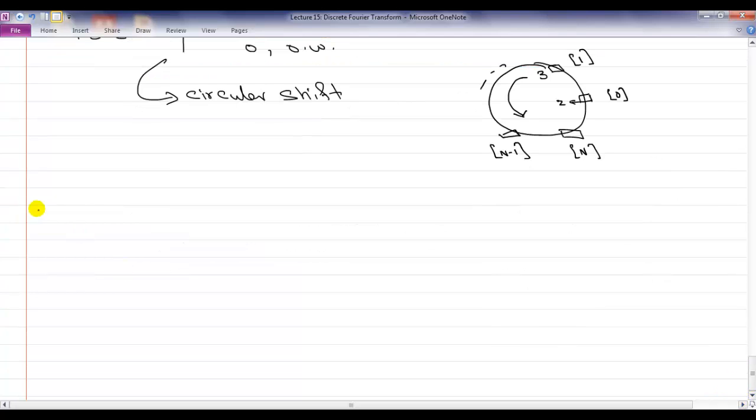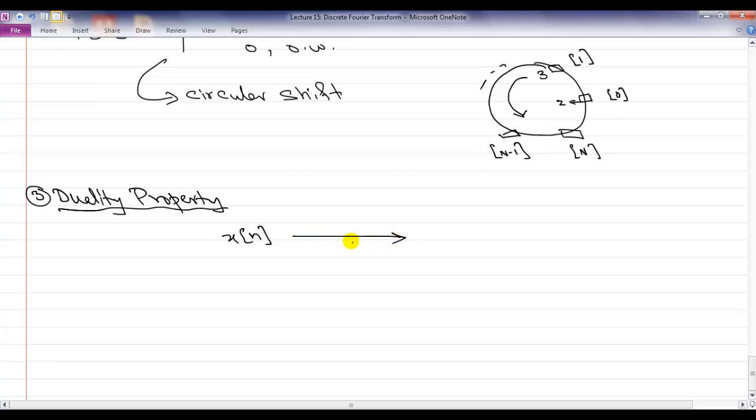Let's look at another property, which is the duality property, which again is somewhat difficult to derive if you don't think about the relationship of the DFT with the corresponding discrete Fourier series. So you are given x[n], and it has a discrete Fourier transform X[k]. What we are trying to ask is whether there is a duality property, which means that if I take the sequence that I had in the DFT domain, make that a time domain sequence, and compute its DFT, is that somehow related to x[n]? To approach that, we really have to go back to the duality property of the discrete Fourier series.